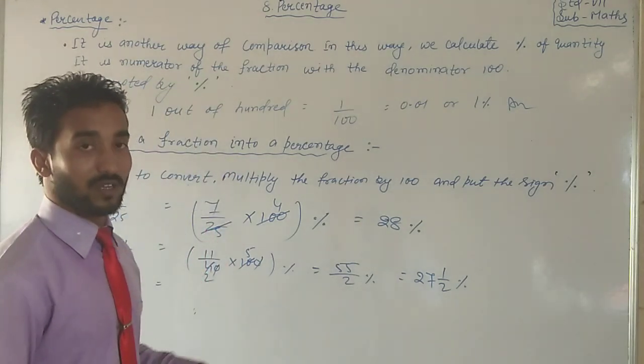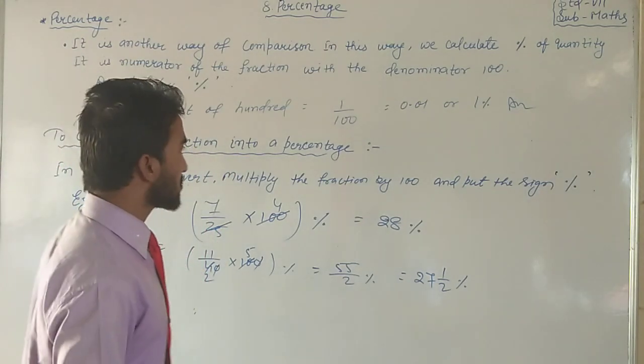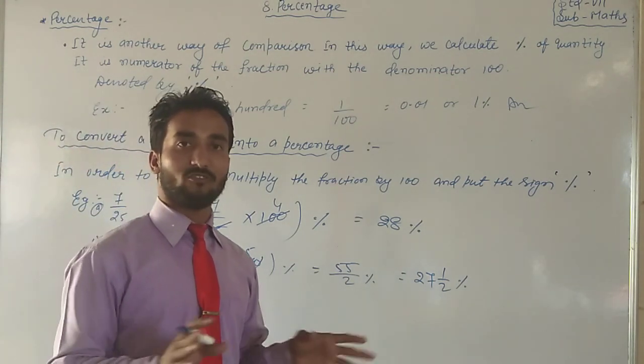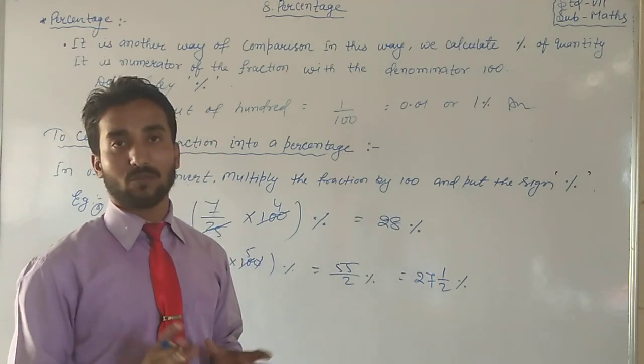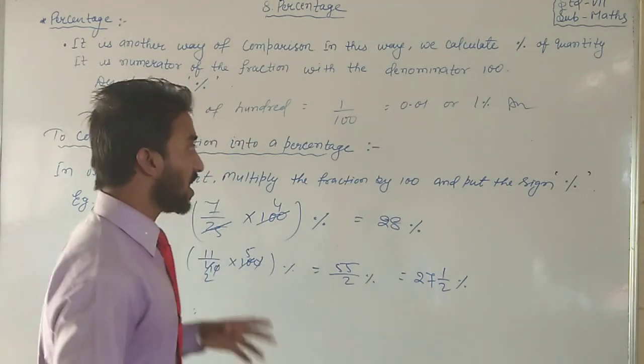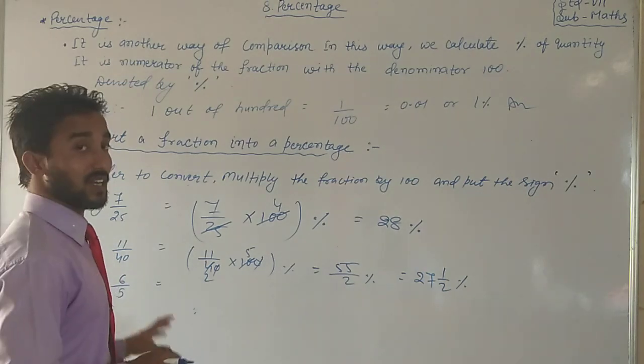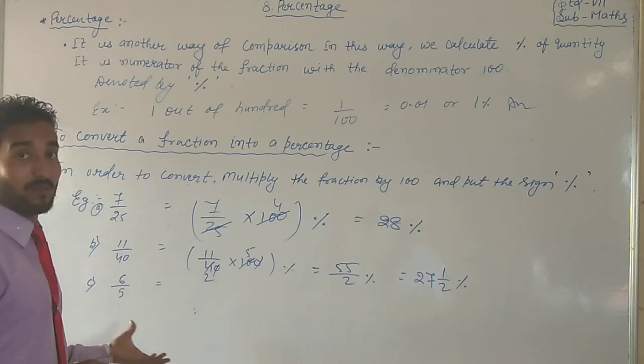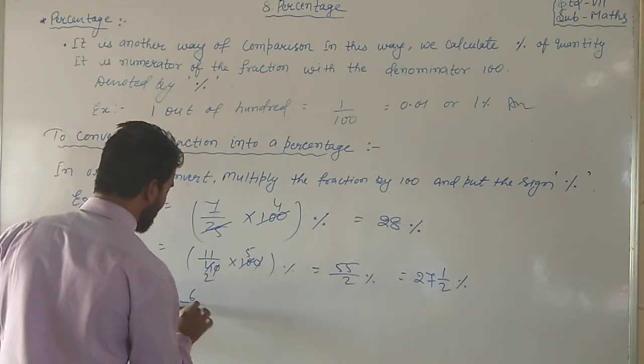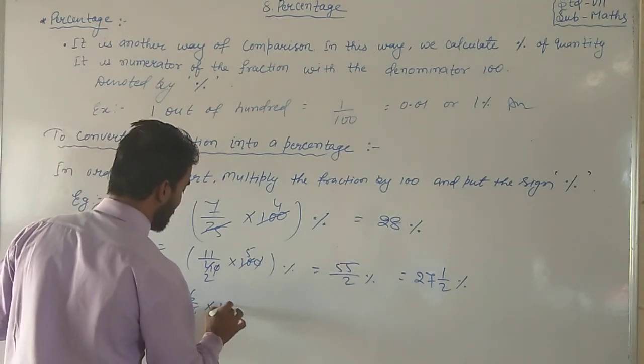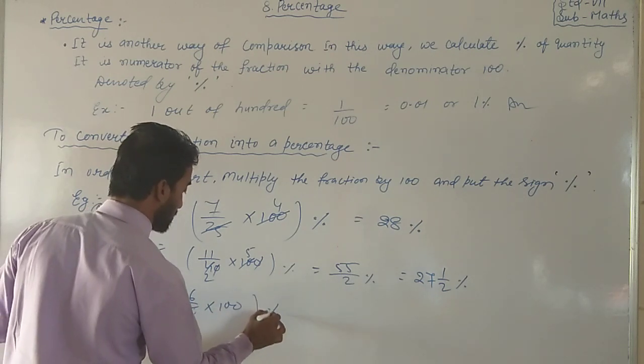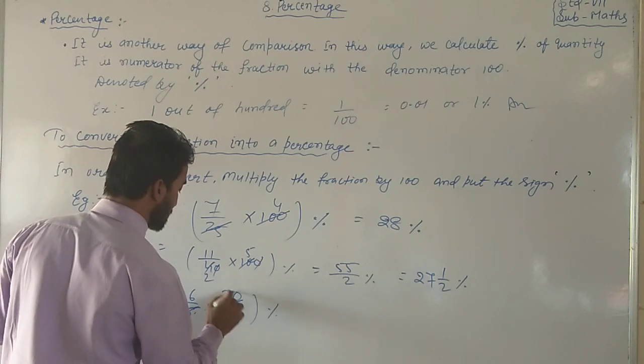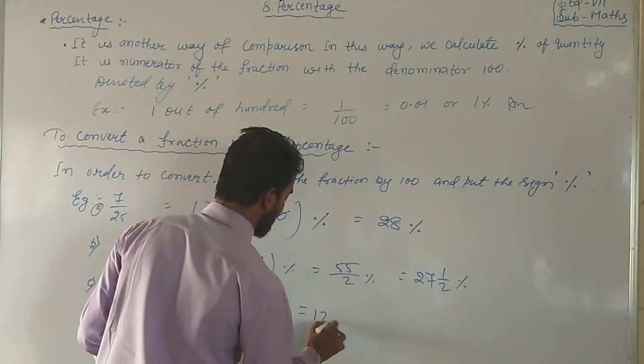Okay, so I think that you all are understanding well. So when the questions will come in front of you, don't be worry. Don't worry. Just keep calm your mind. Okay, and after that solve it. Definitely it will be solved very easily. So see that question is 6 by 5. Then how will you solve? Simple. 6 by 5 into 100. What you will do? Simple, we will put the percentage. 5, 2, 10, 1, 0, 1, 0, 2, 2, 6. What percentage? 120%.